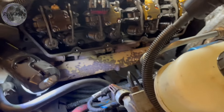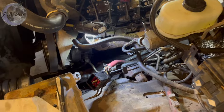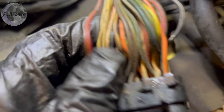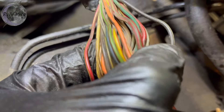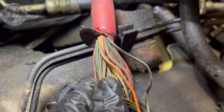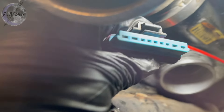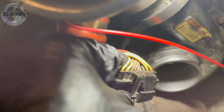I watched a couple videos on this thing when it started acting up, and it seems like the problems I'm experiencing are the ones I'm looking at. I took this all apart and inspected my harness — I even cut some tape back because I wanted to make sure. My harness actually looks really good. I don't see anything I would say is really bad. All of my plugs are actually pretty good; maybe this one might be looking a little rough.